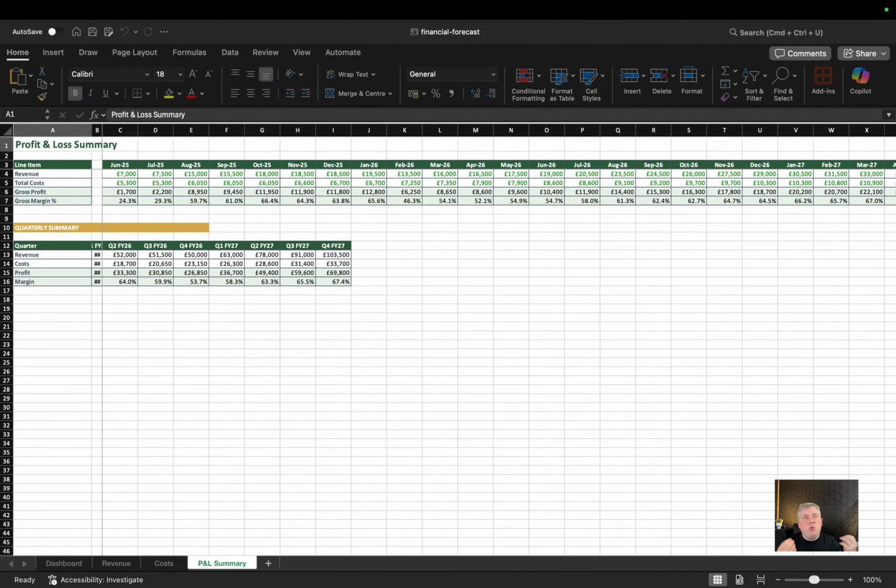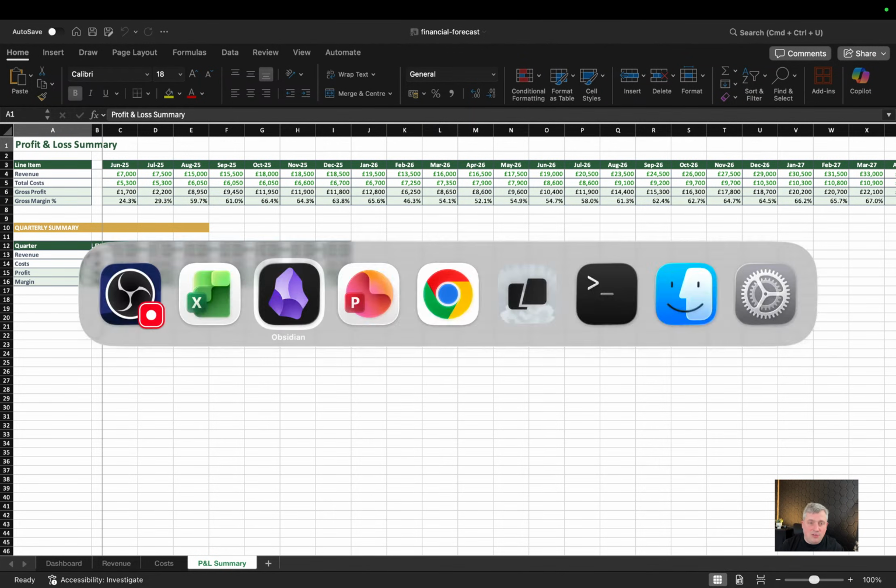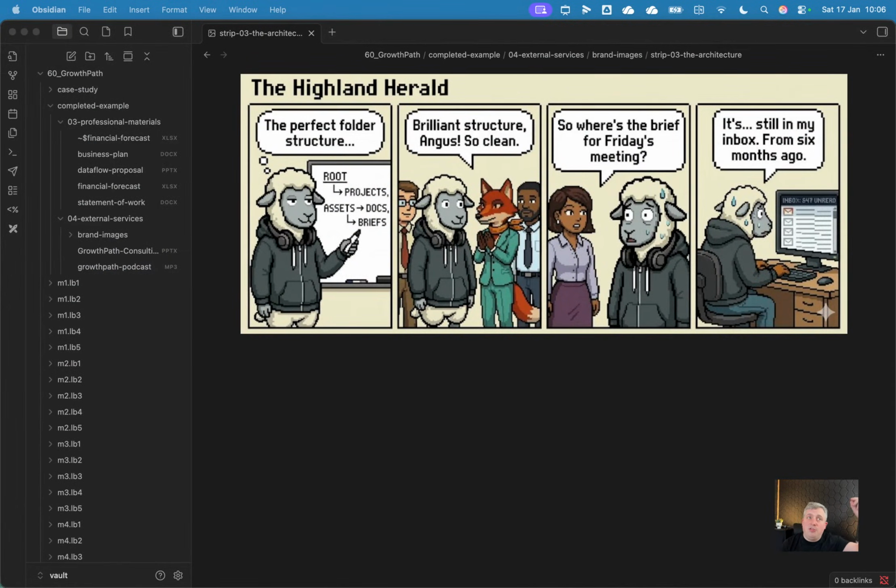So this is what we covered in the last session. As I said, if you want to go through it, there are steps there on how to pull the code and how to run the code. Essentially, step number one, we made this data model. Step number two, we processed our own data, which was Word documents and customer transcripts. Step number three, we built some workflows on top of it: a business plan creator, a proposal creator, a financial forecast, and a statement of work. And then we connected to some external APIs.